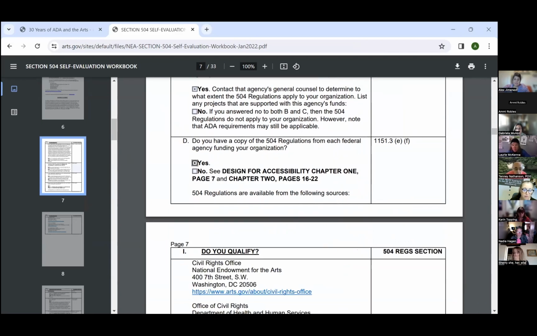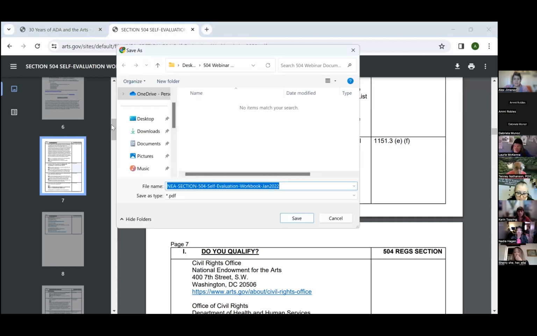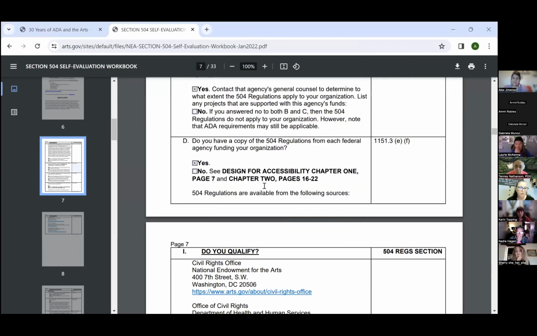Once you start editing it, if you need to save it for later, you just download it, and you click the download with your changes. I'm going to save this to my webinar folder. We would like you to title your 504 workbook document 504 Self-Evaluation Workbook and the name of your organization. And this will be a PDF. Once it's saved, when you open it up again, it'll open up in the browser just like this with everything filled in how you saved it. So for now, go ahead and keep working on it in the browser. And when you're ready, you can save it how I showed you.